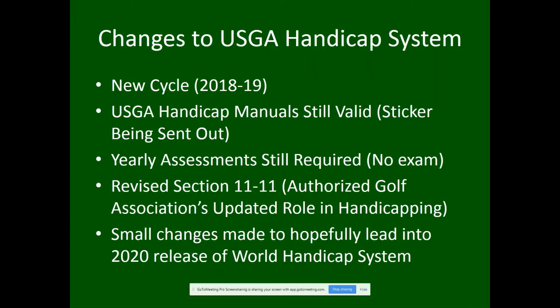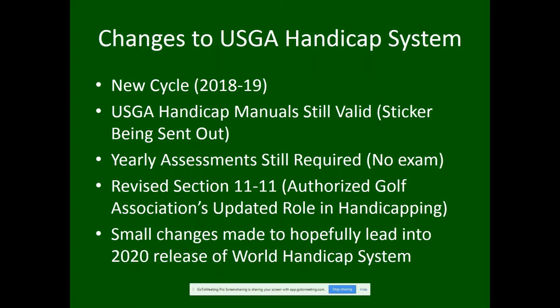This is not what we want to do. So what we ask is that you just work with us to make sure that that is properly taken care of. Also, if somebody has an R, which we talked about, and you determine that it needs to be overridden or changed, please once again work with us to make sure the right decision is made, because we would hate to be in a situation where we feel something was done improperly and we would have to make changes to your committee's decisions. We don't want to override you. We just want to make sure that you are going through the process in a sound manner to reach a good decision for that golfer.